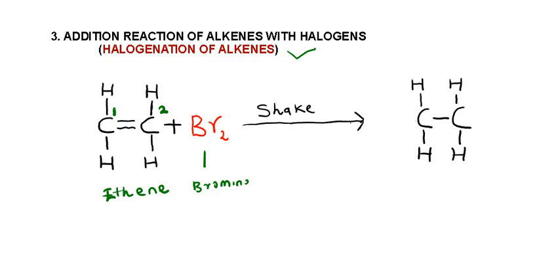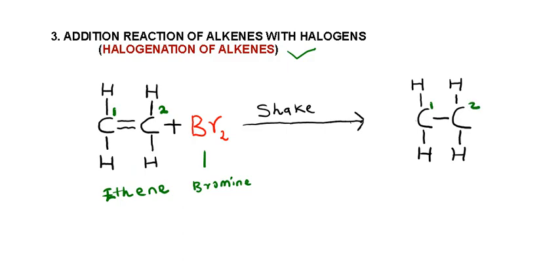This particular reaction is under room temperature. Is that understood now? The double bond between carbon number 1 and carbon number 2 is going to split. When they break apart, one single bond will remain. Look at it here. Let's also number the carbons, carbon number 1 and carbon number 2. So one single bond will remain.